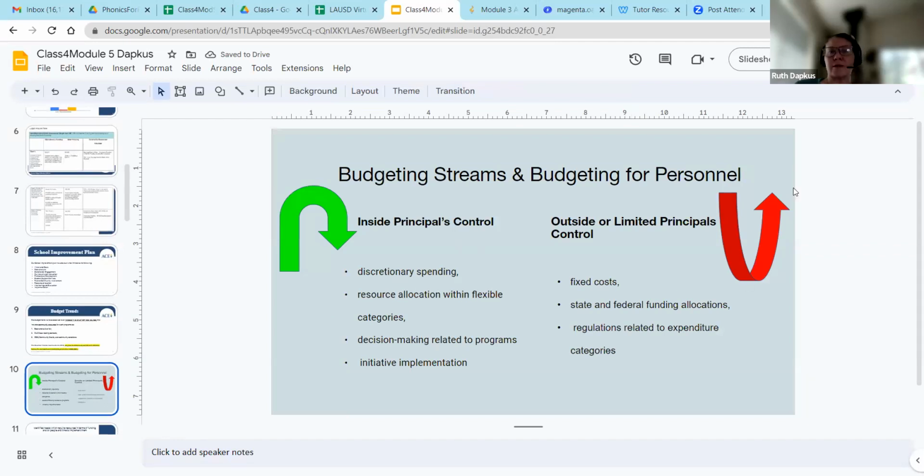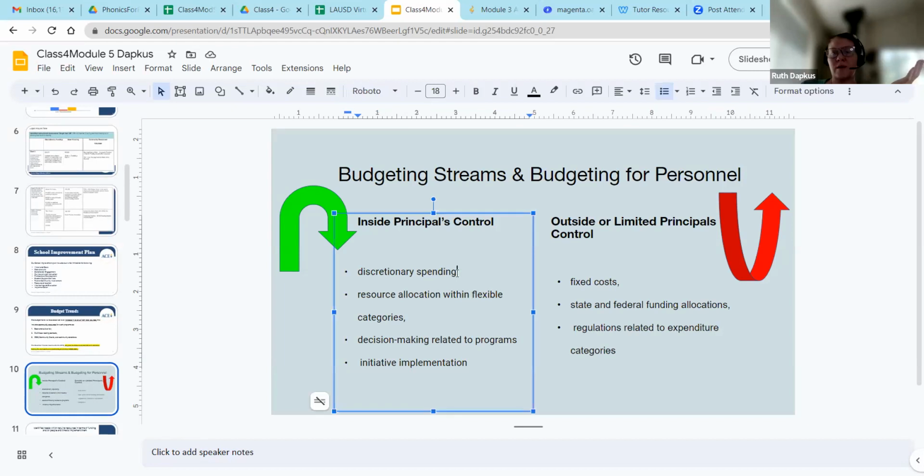And just kind of a reference, I know some people have been asking about this, what really is within the scope of the principal's control? Well, in terms of budget streams and budget for personnel, things that are definitely within the scope are discretionary spending, resource allocation with flexible categories. We've got decision making related to these specific programs, and initiative implementation.